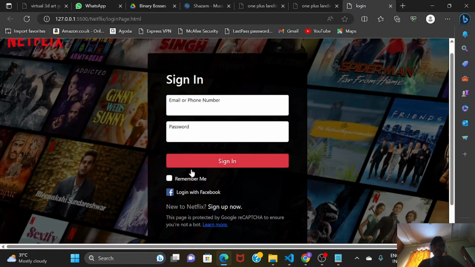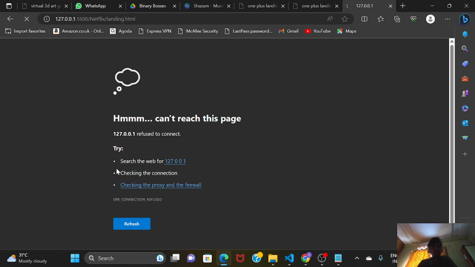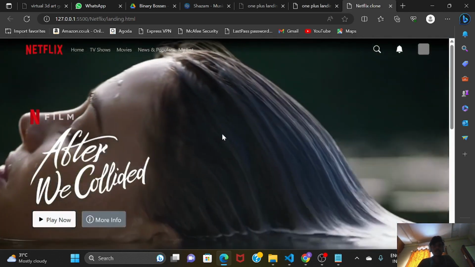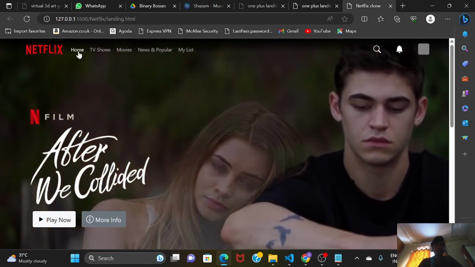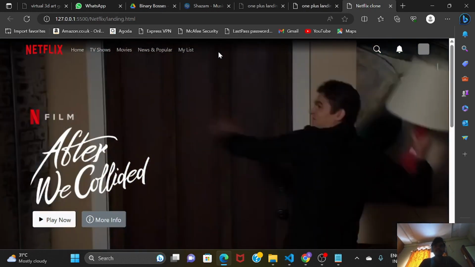Thank you, and now we will show our output. So this is the sign in page, and if you enter a few things, here is the eye button so that the person can see the password. Here's a remember me option, login with Facebook, and the sign in page. So we can sign in with this. This is the clone, and we've given a few hovering effects here.